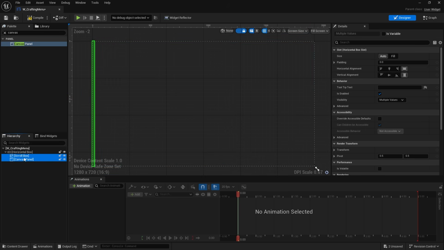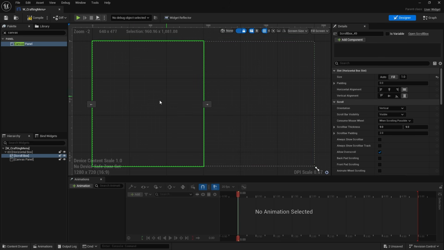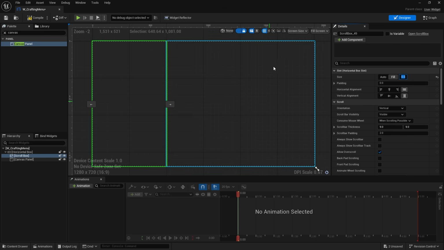I'm going to set them both to fill. I'm going to give more focus to the crafting menu, so on the scroll box, the inventory, I'm going to change the fill amount from 1 to 0.5. It gives you a bit more precedence to our crafting system.